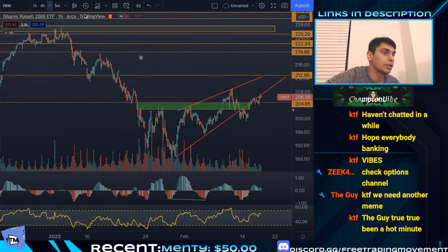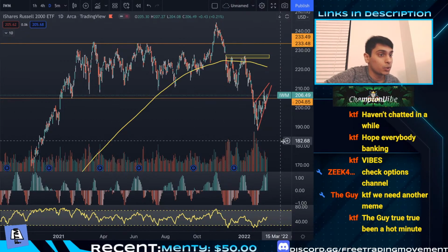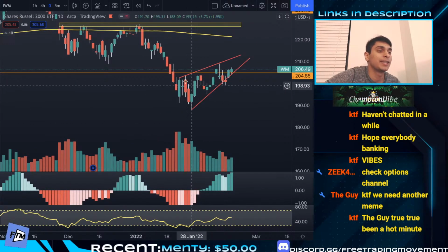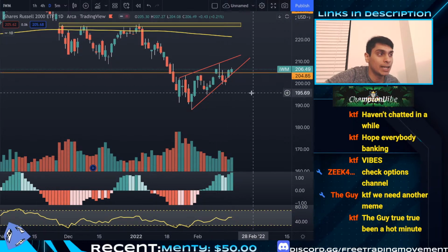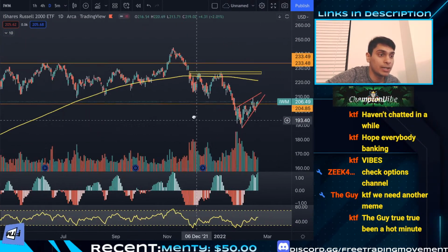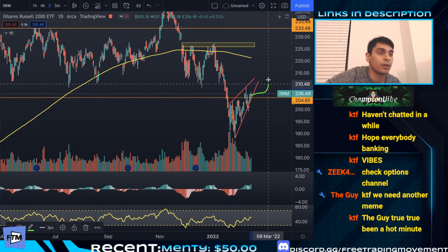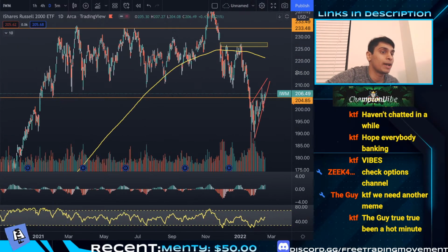The Russell 2000, the IWM, this is what you really want to focus on. So the Russell 2000 is back above the range, which was kind of weird. We broke under the range it had been in for almost a year. It's for all the small cap traders, like I always say. Broke under that range, you started bear flagging, rallying into it, then you rejected it, and today and yesterday you've actually been able to reclaim the range. So you're back within the range. Every day you close above 204 on the Russell 2000 is a good day, and this could really create a larger move up to test that 200 moving average, and we're now pretty much approaching the small cap earnings season.